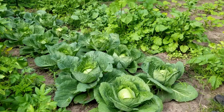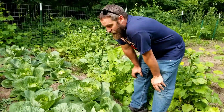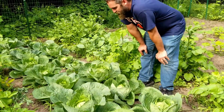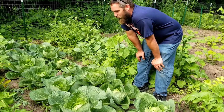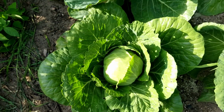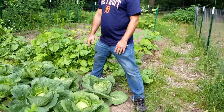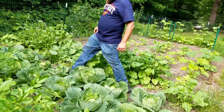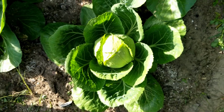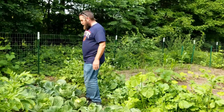Cabbage. This is our cabbage mess, our mess of cabbage. These are really great. I think we had one cabbage one year, years and years ago, that we did pretty good with. But as you can see, I'm sure they're a lot smaller than some of you folks have out there, but this is the best cabbage row we've ever had. So there's lots of heads here, and even if we have to pick them a little bit smaller, that's fine. But they've all got a head on them, so we didn't lose any cabbage plants here at all this year.